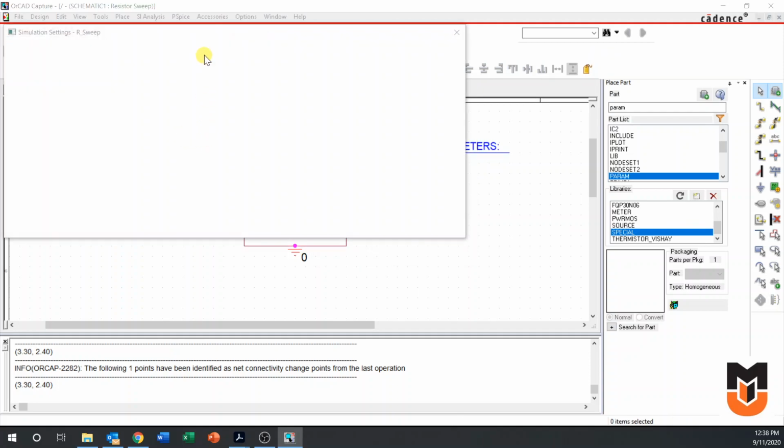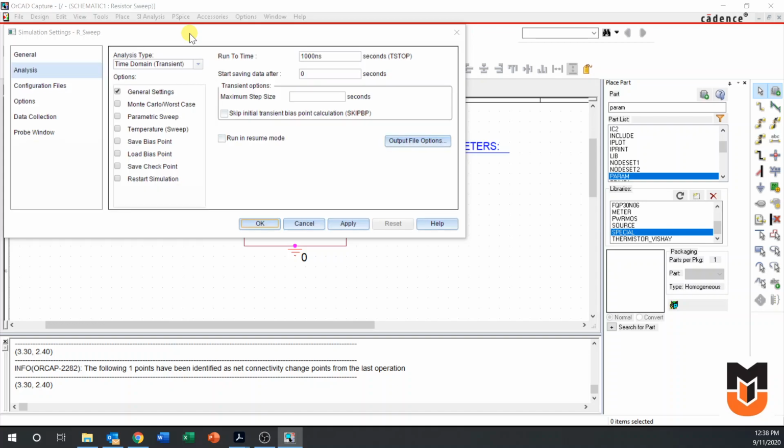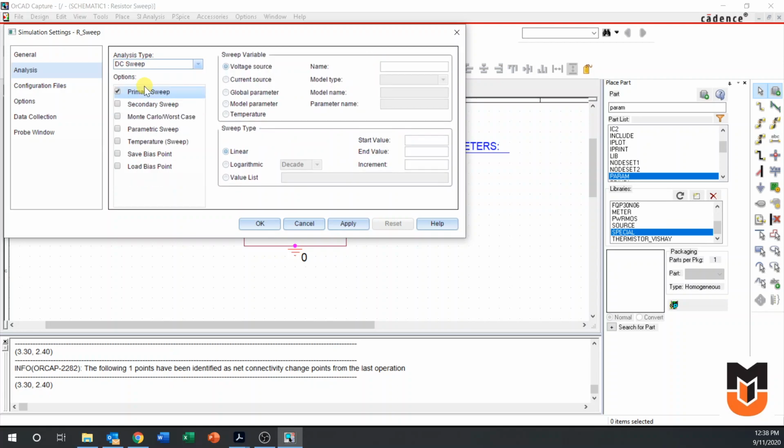And so we have a few options depending on our circuit. In this case, we're just looking at a DC circuit. So we're going to do DC sweep. But if we're looking at a different type of circuit, it's also possible to do these sweeps for AC sweep or in our time domain transient analysis as well. So I'm going to select DC sweep. And notice we have options to do a primary and secondary sweep. In this case, we're only sweeping one thing, so we just are going to configure our primary sweep.